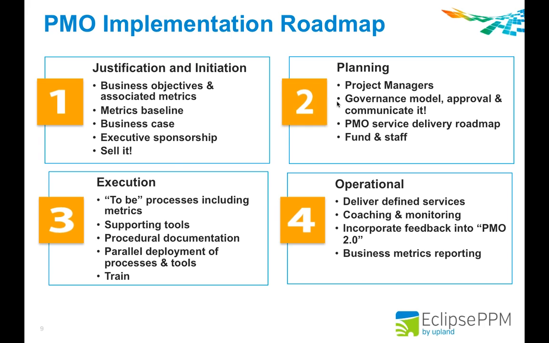As you move into execution, you'll want to document your current processes alongside the process that you would like to see in the future. So where are we now process-wise, and how would we like to do those processes in the future? What tools will we be supporting these processes? Documenting this within some strong procedural guides which illustrate how your processes and tools function together will be the next step. And then finally, deploy your processes and tools in tandem while training your staff with these together as one solution. You'll then be ready to transition into the operational phase.